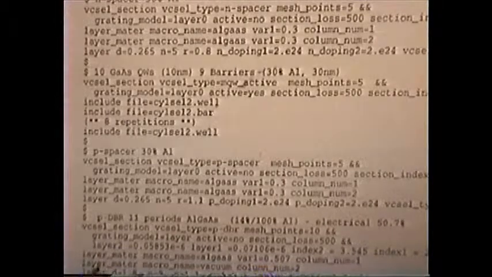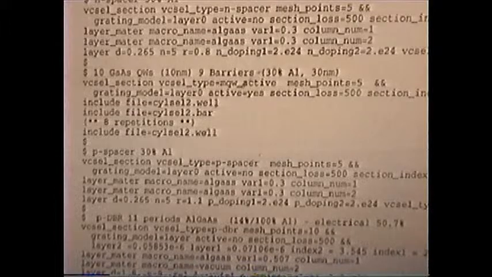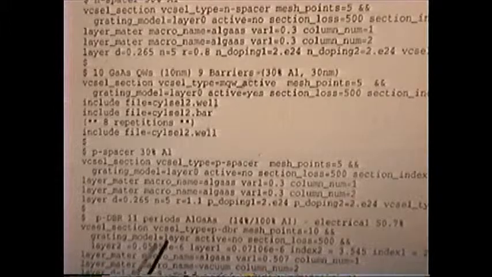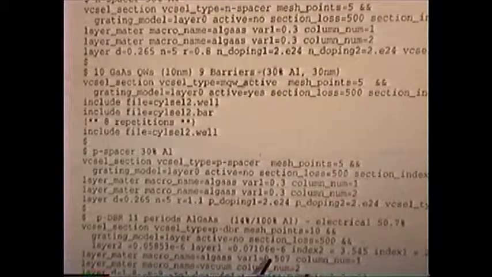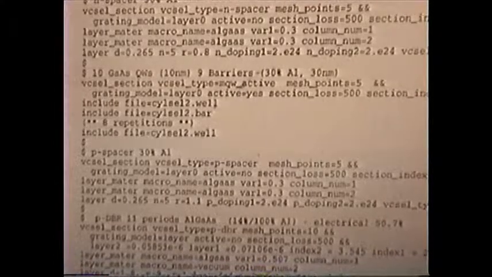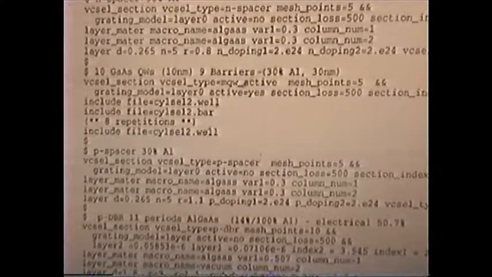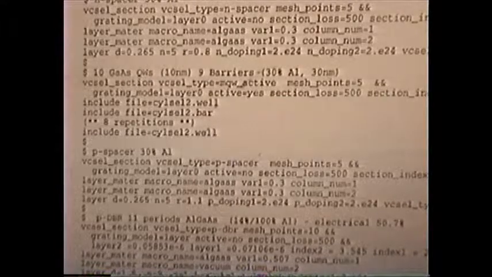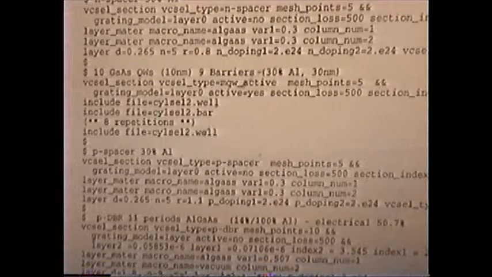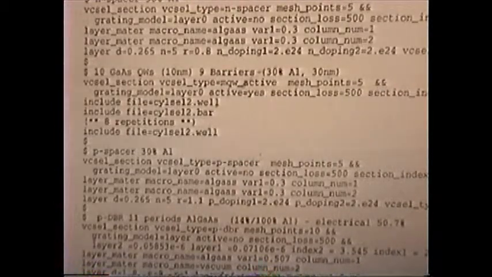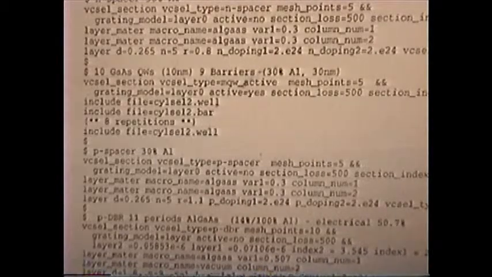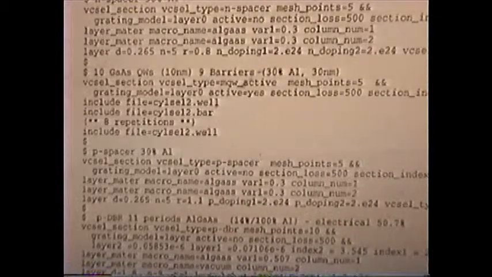And then comes the DBR, the p-DBR pillar. And here it's the same approach, so homogeneous electrical material, but now the only difference is column number one is a semiconductor, column number two is vacuum, or air. You can say air, you can say vacuum. In both cases, the area will still be meshed. You can also say void, then the area will not be meshed. But if you say void, there are some plotting problems. The plots are somehow messed up, so I prefer to use air.